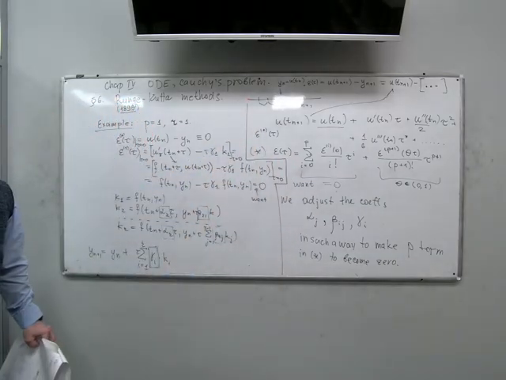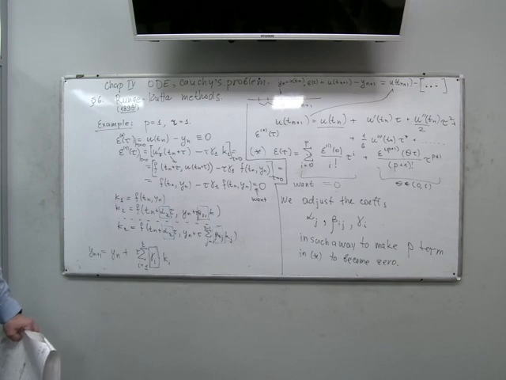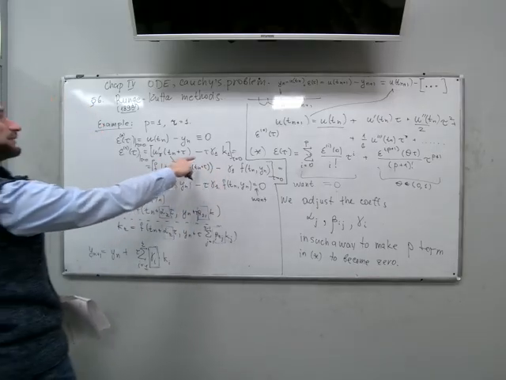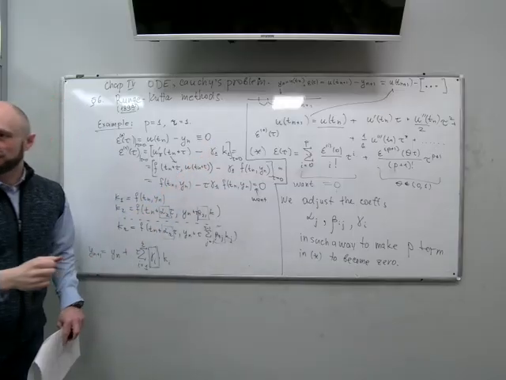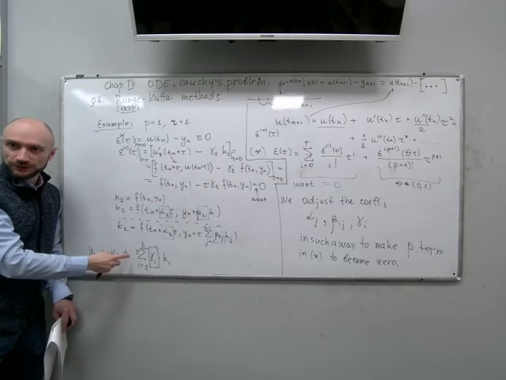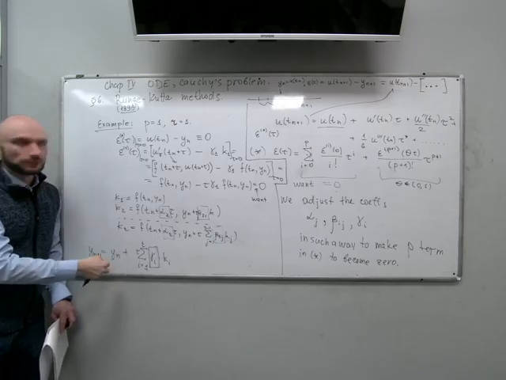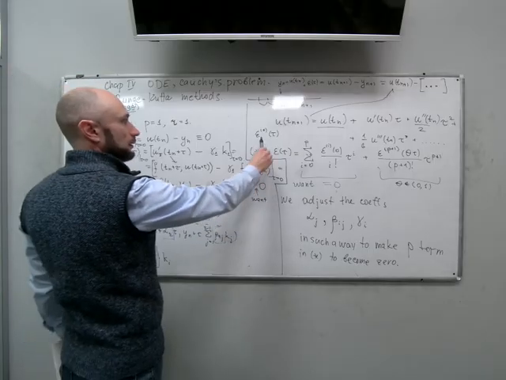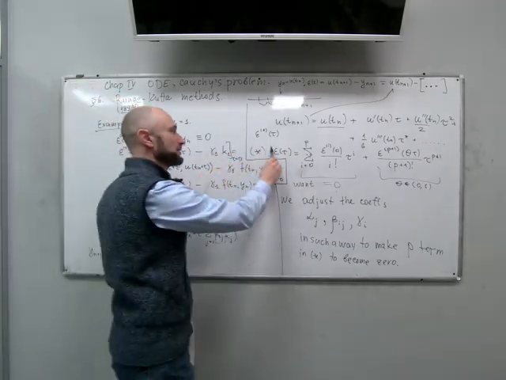But tau is 0. Just a second. I've made an error. Yes, I should have differentiated here by tau. Sorry, I'm misleading you. I should have taken the derivative, and tau disappears. First derivative with respect to tau. Tau should go out. The first derivative of epsilon with respect to tau.